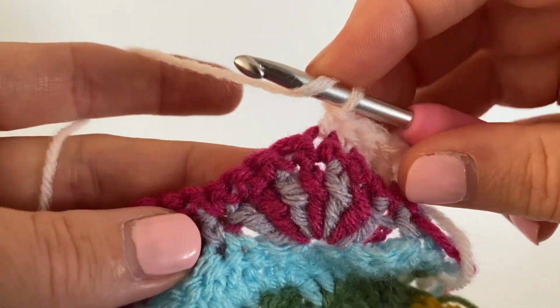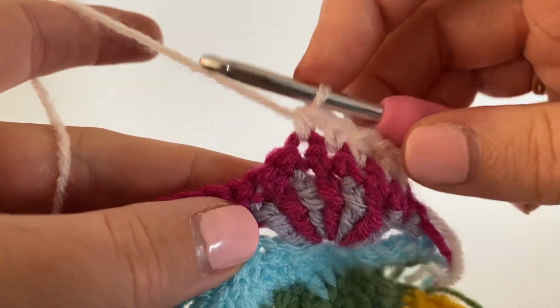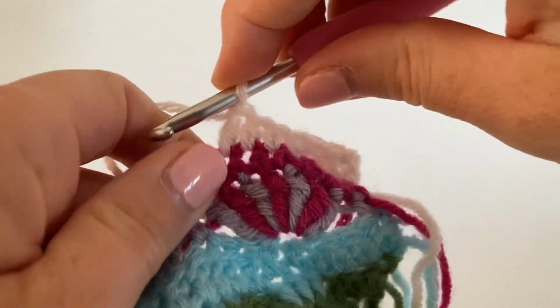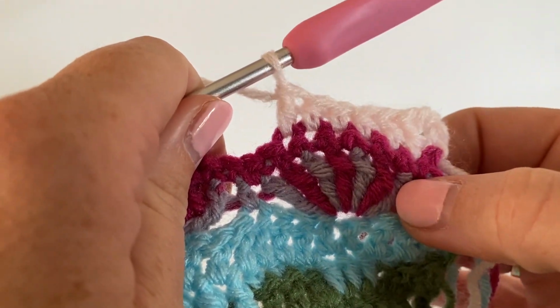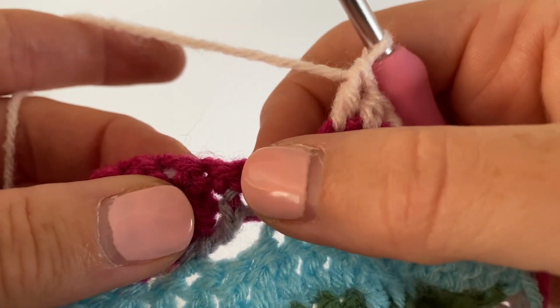And now we're going to increase the height again, so we have 1 half treble (US half double crochet) into the next stitch, and then 1 treble (US double crochet) into the next stitch, like so. And you can see that we're going around that parasol stitch really nicely now. And so looking at the pattern, we now miss the next 3 stitches, so that's 1, 2, 3.